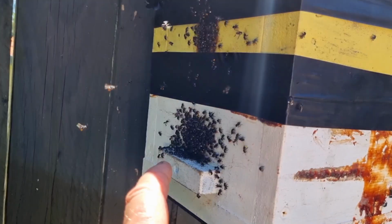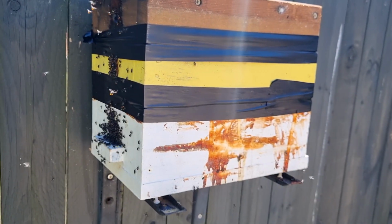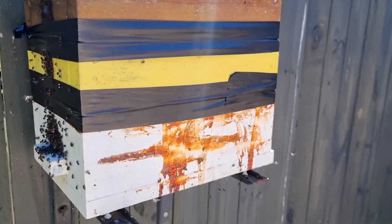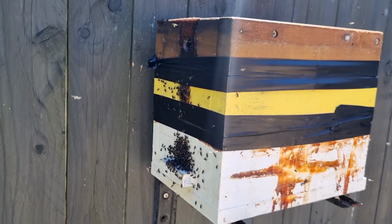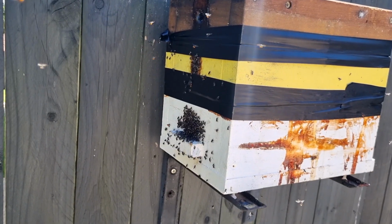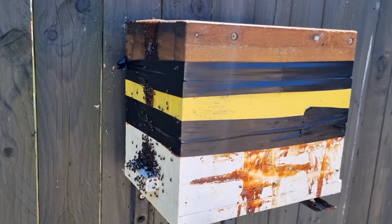This is the other hole that I plugged up a little bit, but lucky I left it open because they're going. That bottom hole, I used some resin there to plug it up. Well, you know that other thing, will we put it somewhere near here if you want to go back into that hive, or will they just go and find somewhere else?